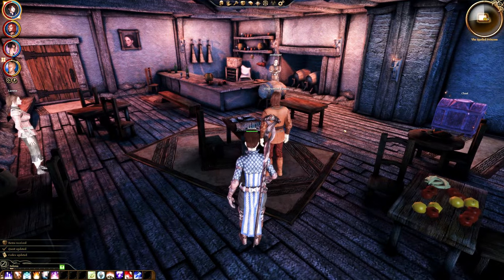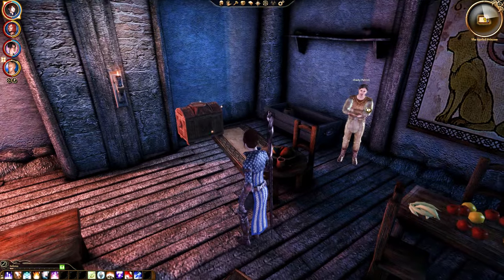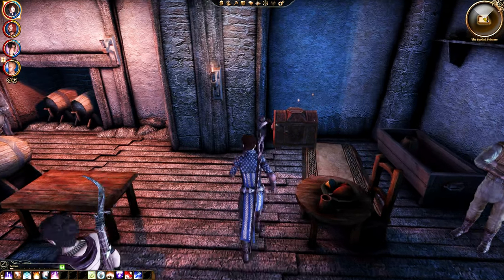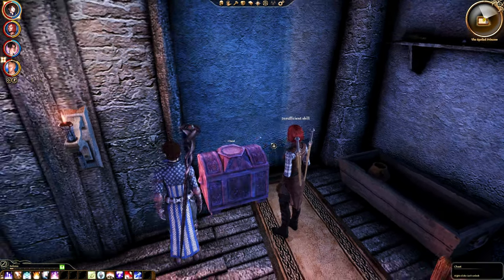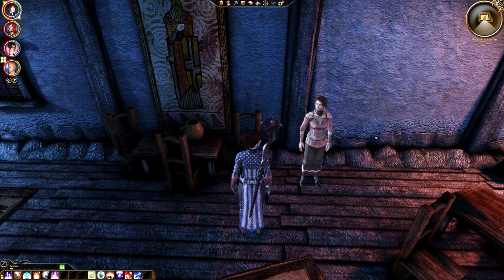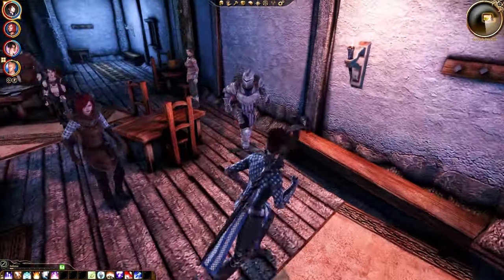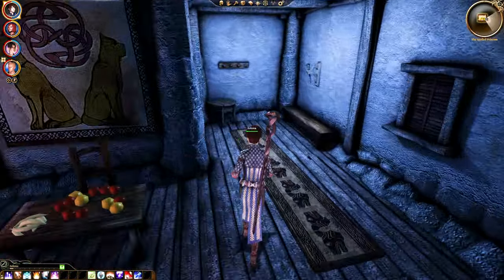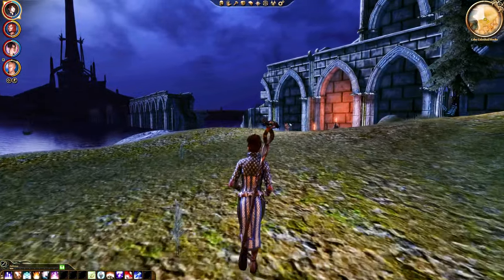Oh, it's a tavern. Disgruntled patron: watered down ale, damp beds, rickety stools. Why do I even bother? Guess not. Good day. Well, this is a kind of boring inn. There's nothing here. All right, let's just go across, I guess.